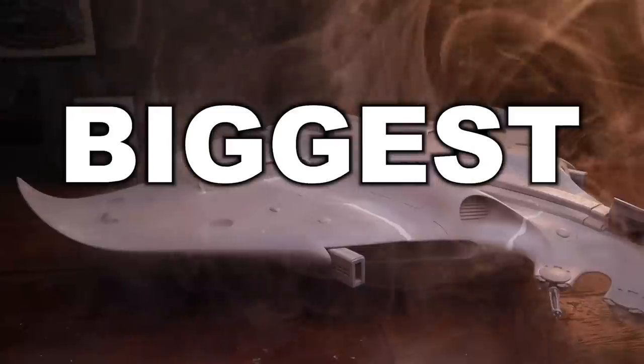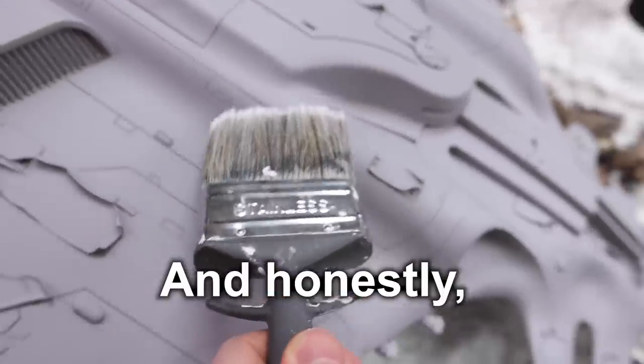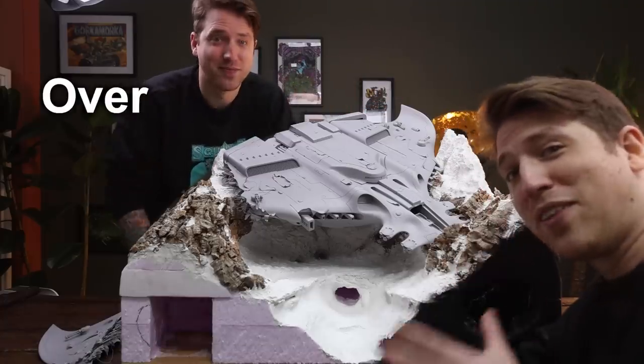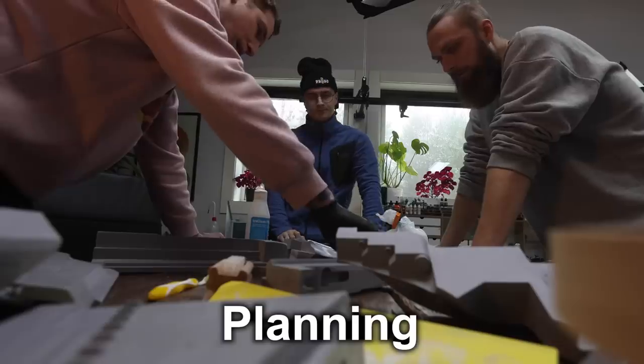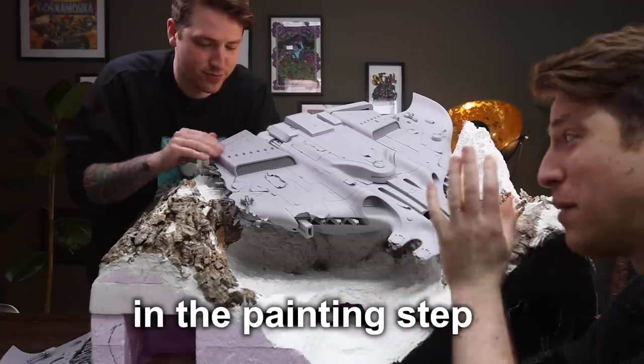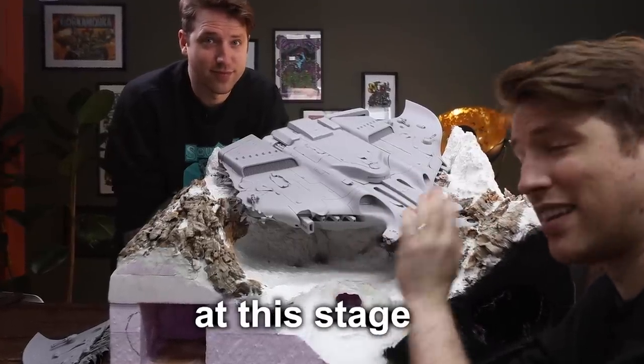This week we're taking the world's biggest Bible Warhammer miniature and putting it under the brush. And honestly, it's quite daunting for a couple of reasons. We've already spent over 300 hours planning, building, sculpting, remaking, and cutting apart the miniature and the diorama. And I really don't want to mess this up in the painting step, because it would feel like such a huge waste to mess it up at this stage.